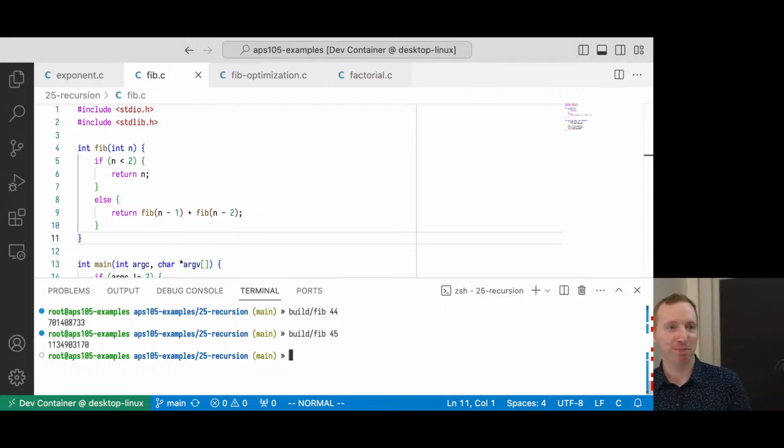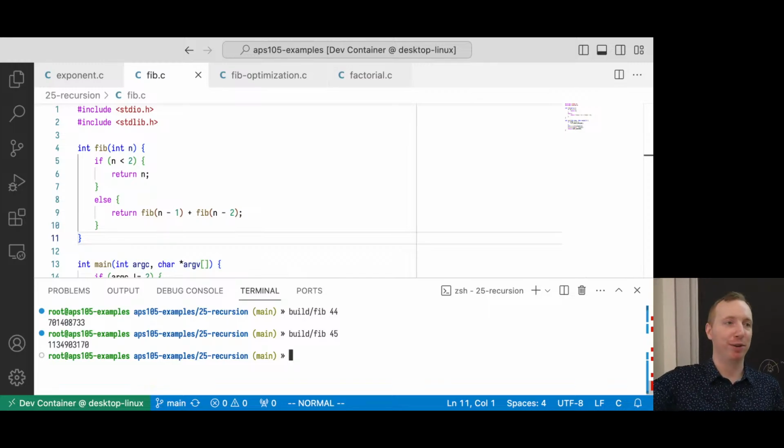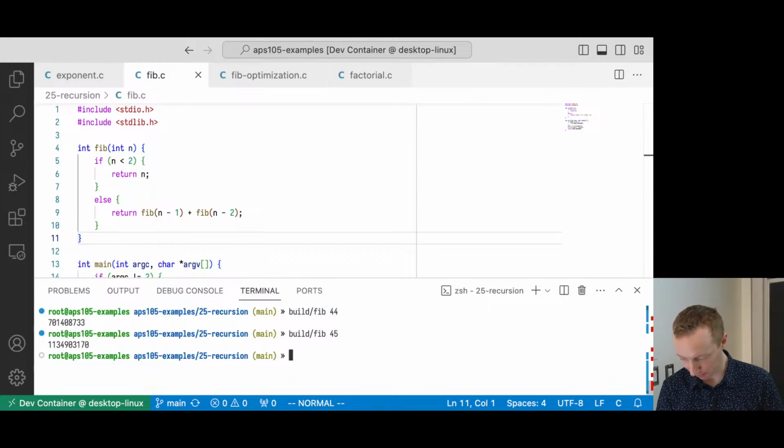Okay, so it took about twice as long because essentially it has to calculate everything it had to do before and then do it all again for the next number. And then you might imagine this might be exponential. So I have to compute one side and then the other side, and then I have to do it again and again and again, and it's kind of a pain.